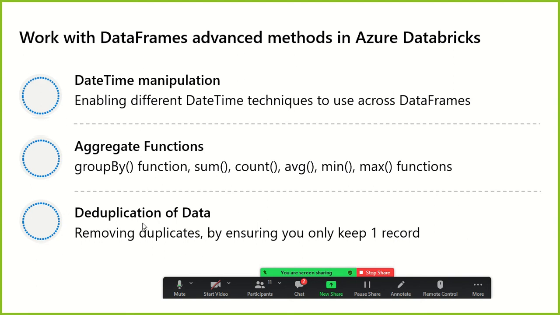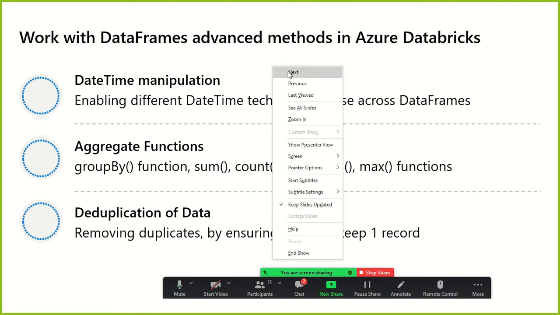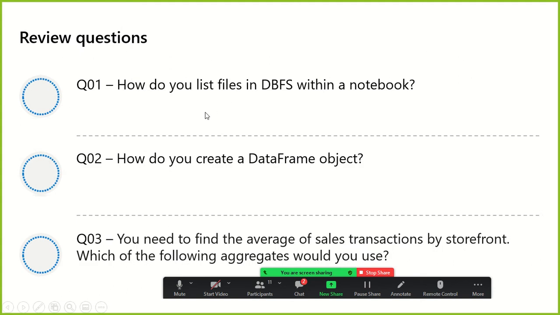Then the deduplication of data. In a data frame you can remove duplicates by ensuring that you keep only one record. It can help to remove duplicates. So removal of duplicates, using aggregate functions, and date time manipulation are part of the transformations that can be done on data through data frames inside of Azure Databricks. Okay, so that somehow ends this lesson.